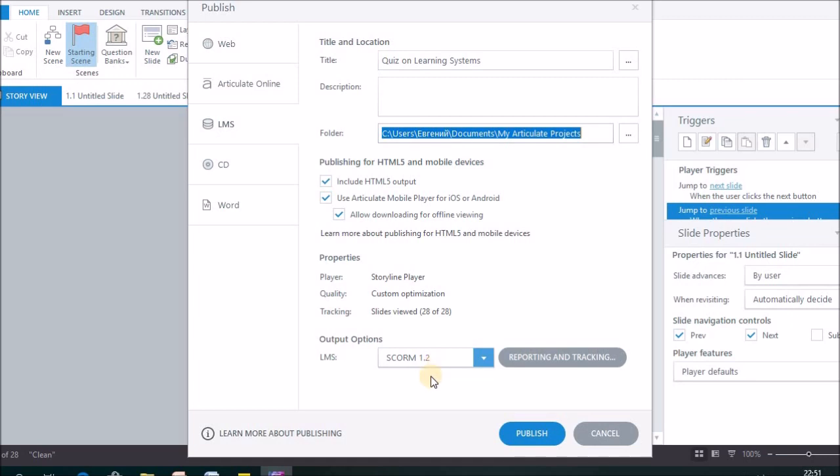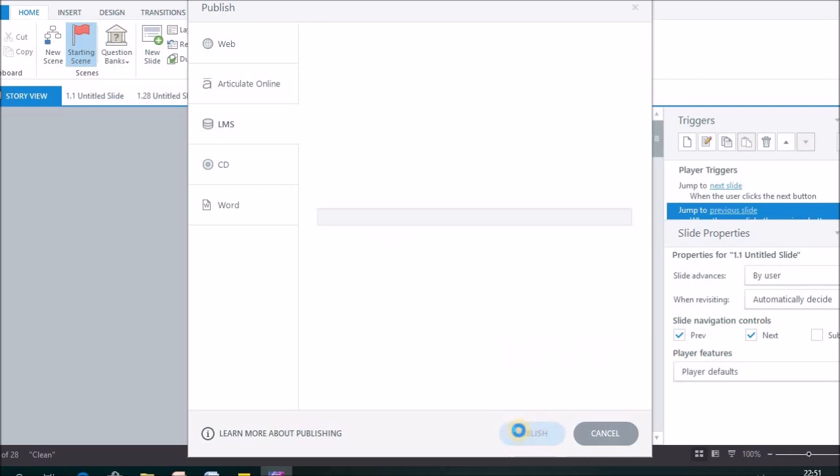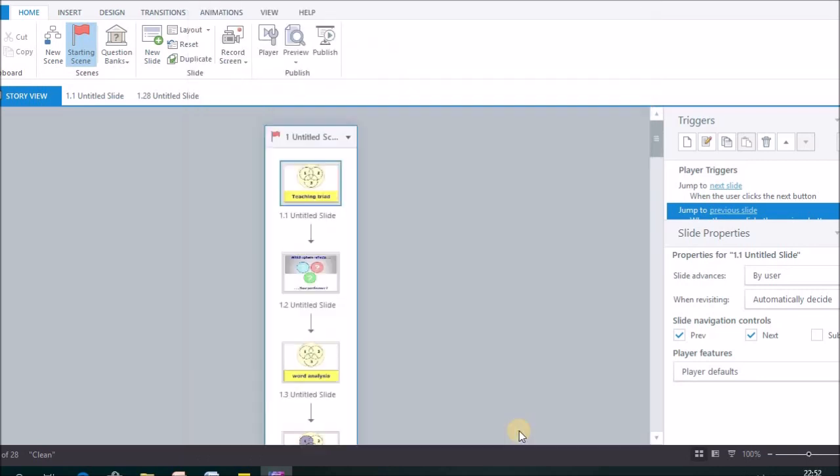SCORM is the format for sharing the resources, basically, and we click on publish and wait a minute while this is going to be published. And while we are waiting, I need to tell you that later on this should be saved in a zip file and it will be uploaded on Moodle, and it's not going to take a long time.